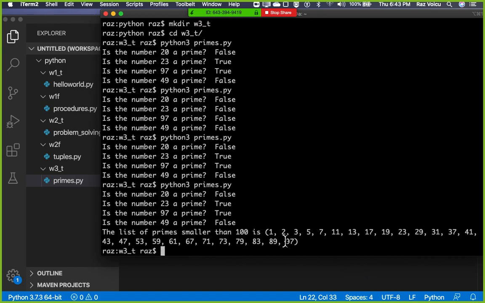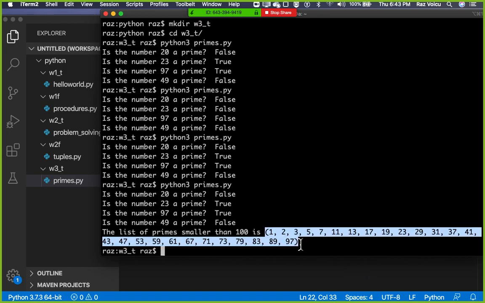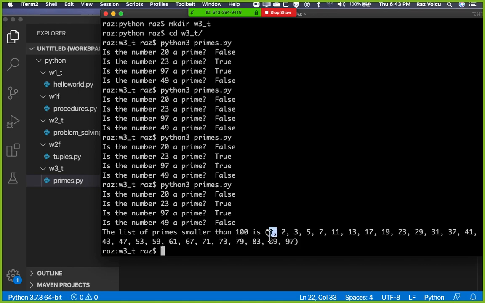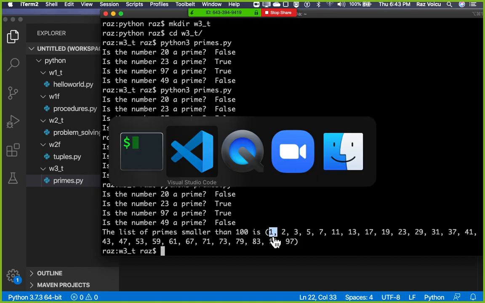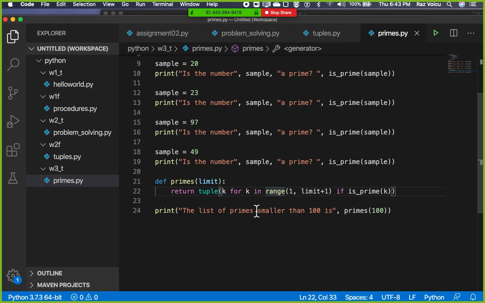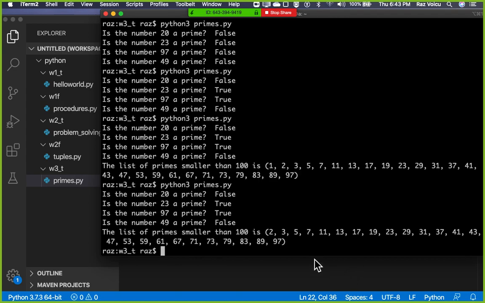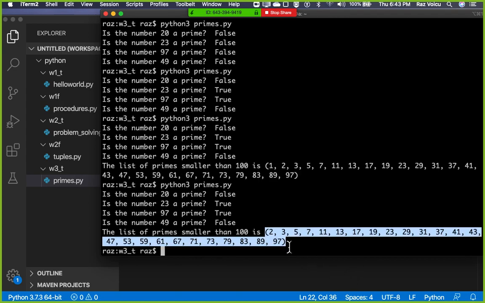All right, and you see all the numbers, except for the fact that 1 is not really a prime number. So we should start the range from 2, and running again, you can verify that these are all the prime numbers smaller than 100.